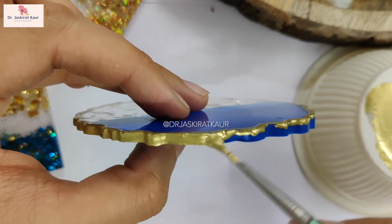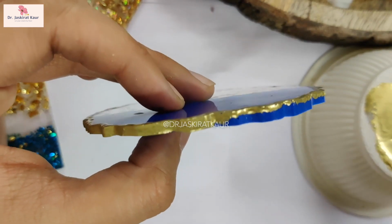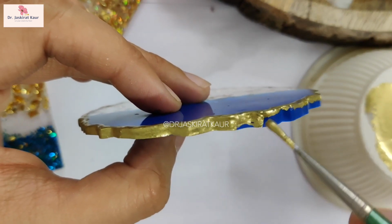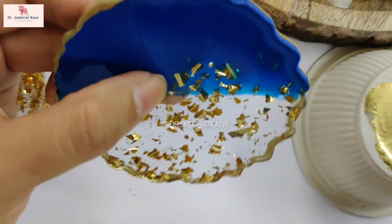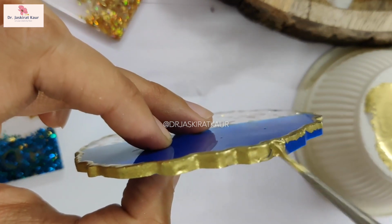So I did the border first because it becomes easier to hold it later on, and now I'm just working on my edges on one side, and I'll not do the edging part on the other side because for now I just want you to see how this is done.